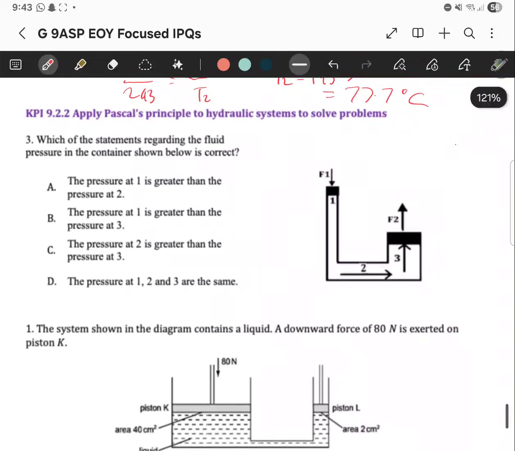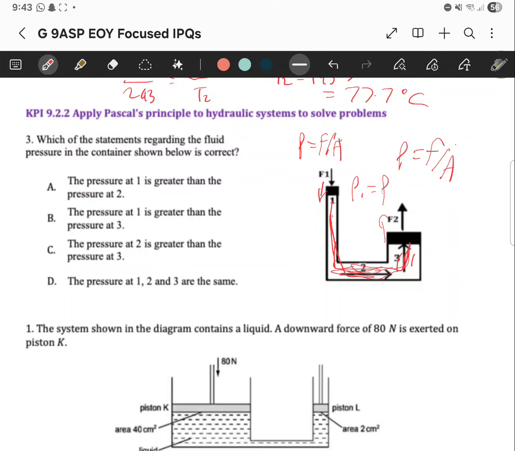Okay, what is true about this? So this is talking about pressure inside the liquid. Actually, the pressure in the liquid is the same everywhere. That's how I can move this small area and get this one up. So the pressure is exactly the same because P equals F over A. P over here is F over A. P equals P.